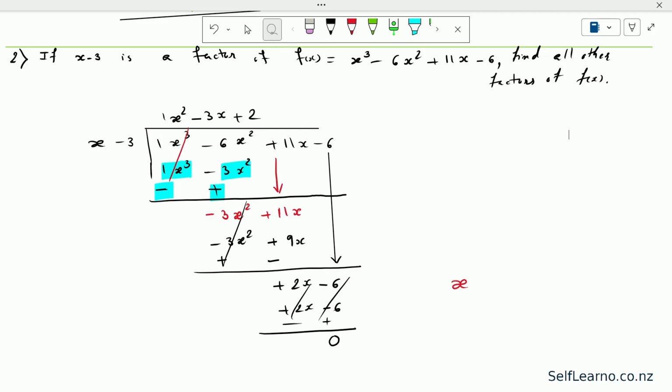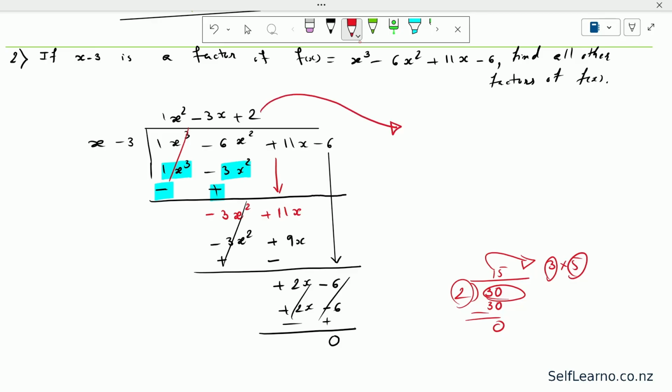So again, the example of 30 I should use here. Sorry to repeat it again and again. 2 is a factor of 30. That is why 30 is completely divisible by 2. We get the remainder 0. Now if I factorize this 15, then I can say that these 3, 5 and 2 all are the factors of 30. So I am following the same process. I will factorize it.